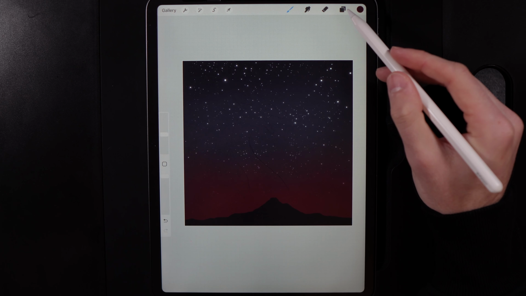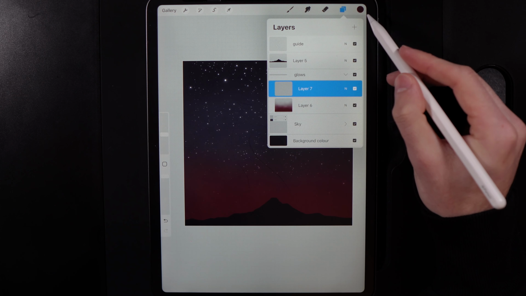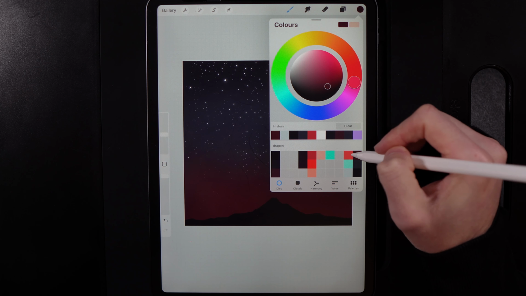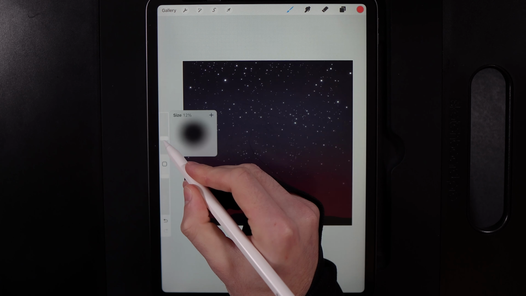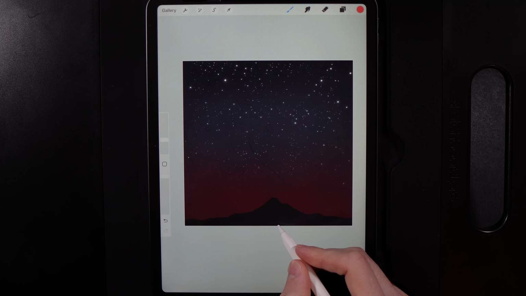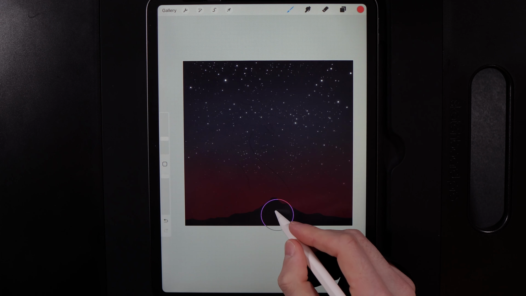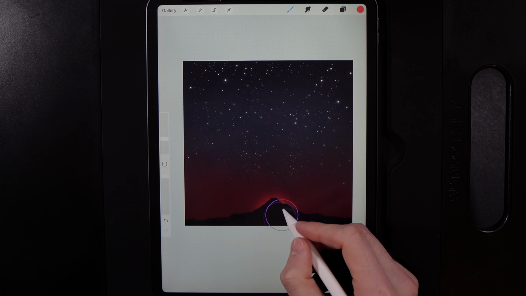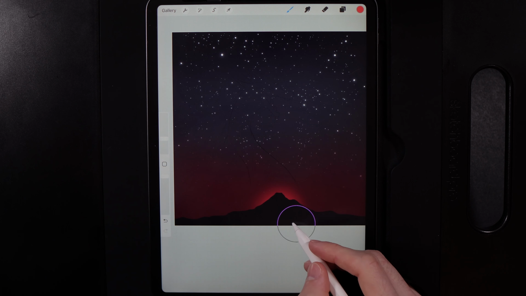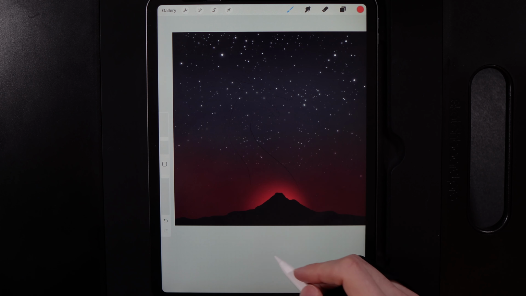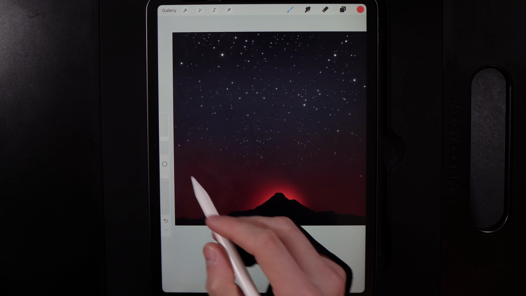Let's then go ahead and add in an additional glow here. On the layer above it, we're going to go to our colors and grab this color just beside it, the top of the second column from the right. That soft airbrush needs to be a lot smaller, probably around that 10 to 15% range. And just in behind your main plinth up here, going to go round in a circular motion, starting to build in a bit of a glow. So start off with a small glow, and you can press really firm in here. That's where we want the brightest area to be.